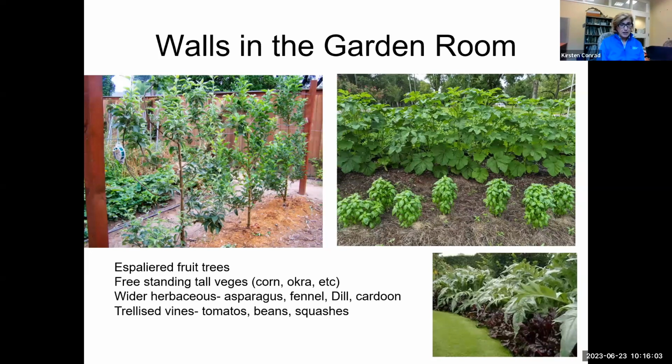This is an espalier, another example of an espalier apple tree on the upper left. An espalier is a good French word that just means trellising. You can have an espalier done against a wall that's freeform. You can have an espalier done to a cable or a cable network with posts. You can do it to a standing fence. I've seen beautiful espaliers done to a split rail fence. And it's simply a matter of pruning and tying and training a woody plant to grow the way you want it to grow.